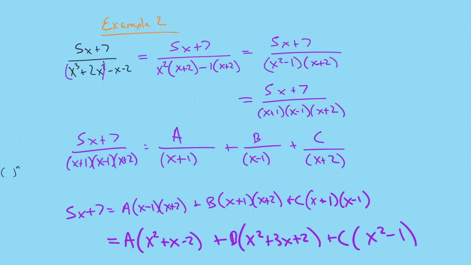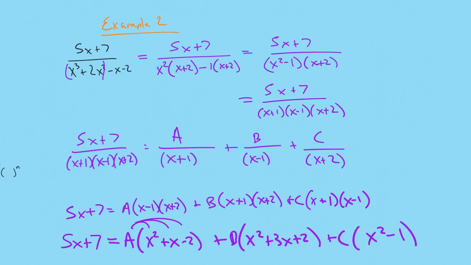So our job right now, just like the last problem, is to match up the coefficients. I know I've got some x squareds, I've got some x's, I've got some constants on the right, and on the left, I know I have 5x plus 7. So my job is to find all the coefficients. Okay. And instead of distributing each of these out and then combining all, that's going to take forever. So what we do is we go on a little coefficient hunt.